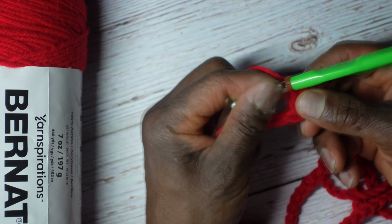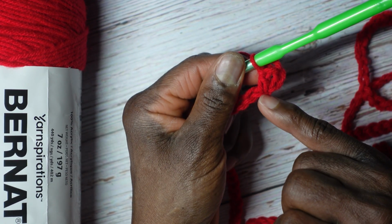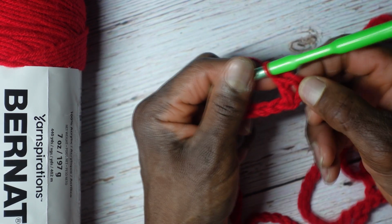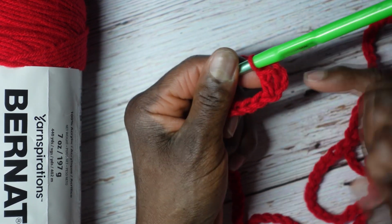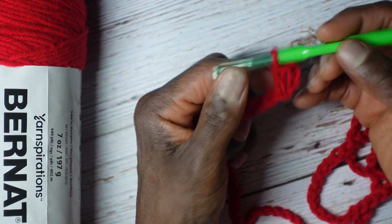Okay, that chain 2 that was created by crocheting in the third chain from the hook, when the hook was there, will count as a stitch. Okay, so when we come back this way, we're going to crochet. Well, you'll see what we do, but we're going to utilize it.